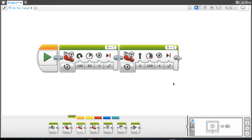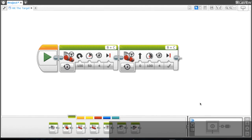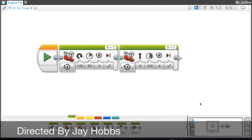So we have a basic program here. What our robot is going to do is turn the motors on. It's going to spin for 4 rotations of the wheels, and then it's going to go forward at 100 power for another 4 rotations of the wheels. Once we've done that, our team can plug in the robot, download that program, and implement our ideas. Was it right? Or do we have to change something? What do we have to change? Work together in your team to figure this out.